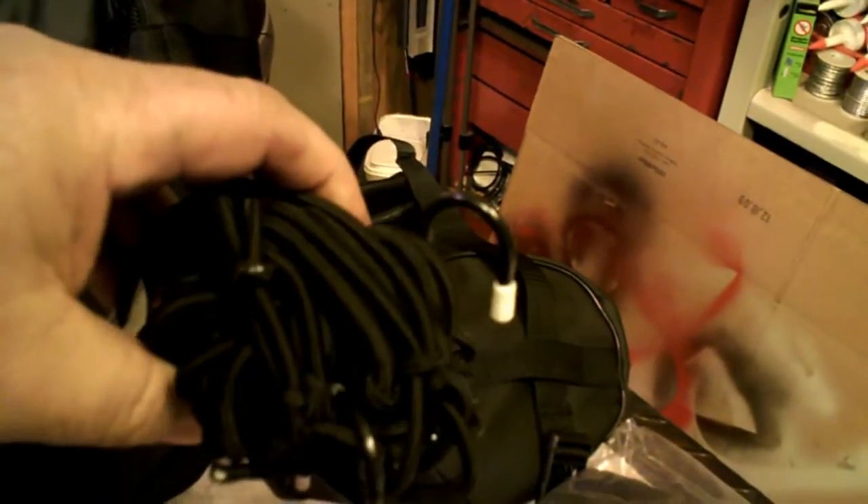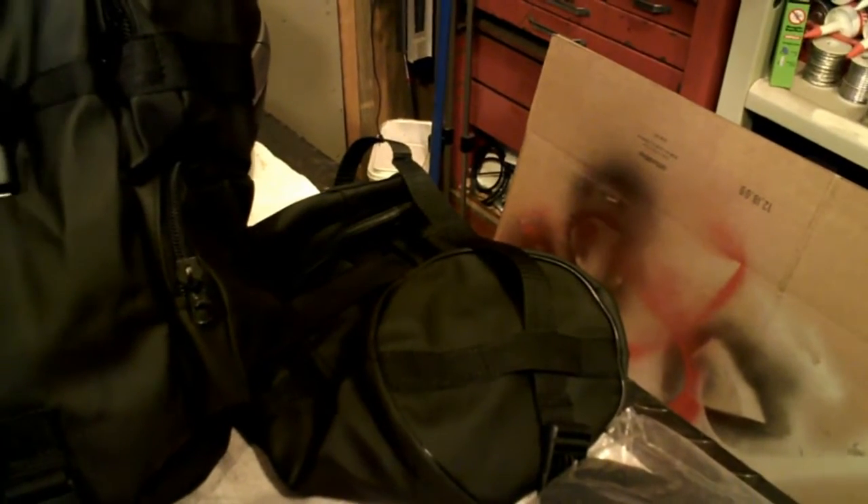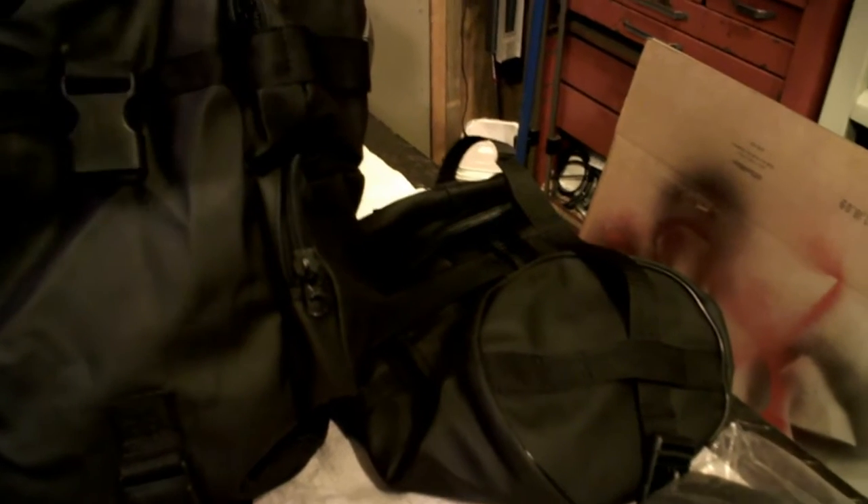I bought a couple other things. I bought one of these cargo nets — I'm going to basically strap it onto the top box to hold it. I'm also looking at buying the top rack — there's a rack I can buy that goes on top of the box here. I might add that on top and then cargo net it down. Lots of options with this new box — it gives me a lot of options. Better quality, better way to go.